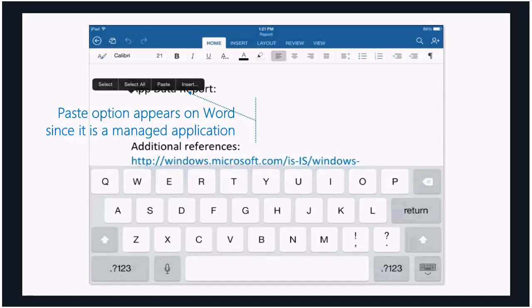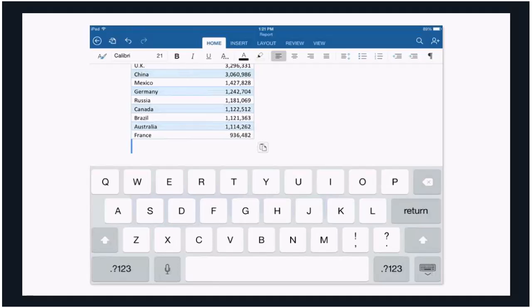Now in this particular case, as an end user, I might not even be aware of the fact that I was able to cut and paste into this application. So it again goes back to that user-focused approach. If I don't know that something's a corporate app, I don't really need to be trained on any different approach. It'll just prevent me automatically from pasting it in a personal app. So I don't have to be adhering to some sort of guidelines or remembering every time what I can and cannot do. It'll just prevent me from doing the things I shouldn't do, and it'll allow me to do the things that I should do. So in this case, it allows me to paste this into the Word document because Word is a managed application.